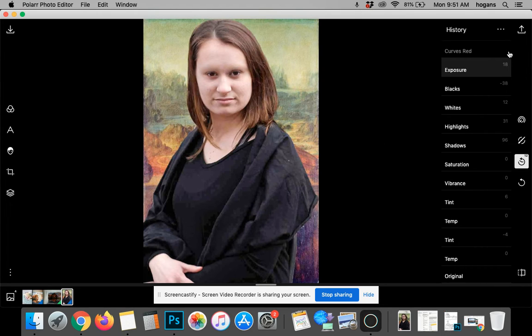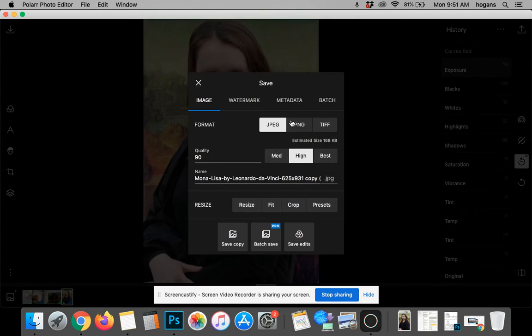Once you are done, you can then hit this save photo. With the version that we are using, the free version, it only lets you save something so many times in a day. Okay, so don't just keep saving. Make sure your work is complete before you want to save. Okay, and you want to save it as a JPEG because Classroom really only wants JPEGs. Let's just keep it at high for now. You don't need to go to best because sometimes if you go to best, you might have a problem uploading to Classroom. So let's just keep it for high.